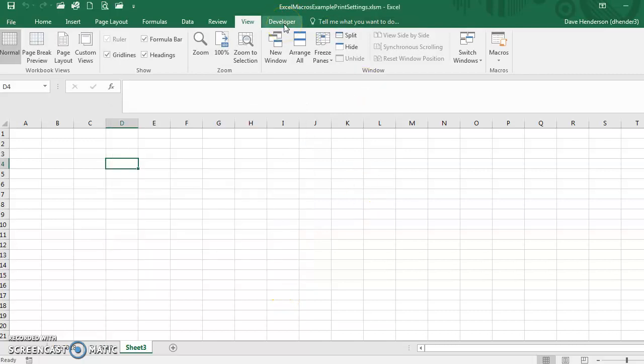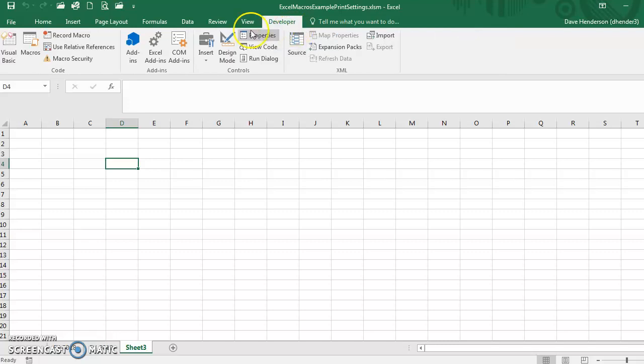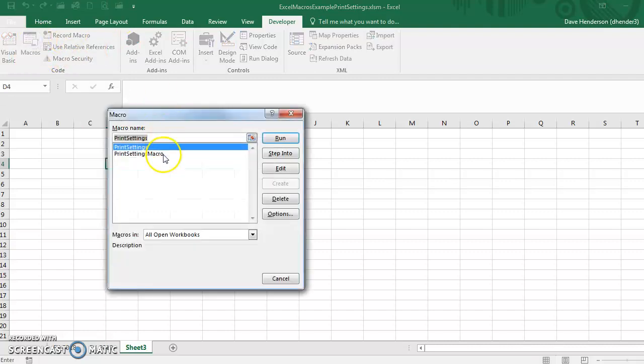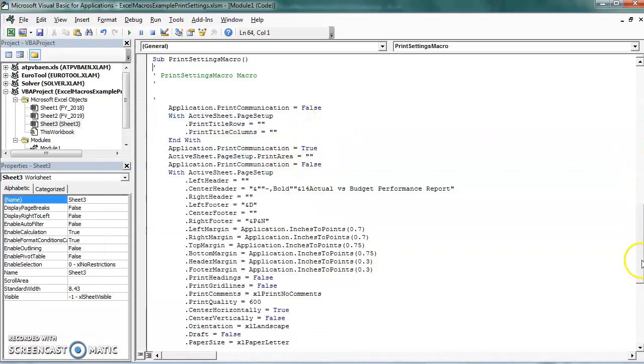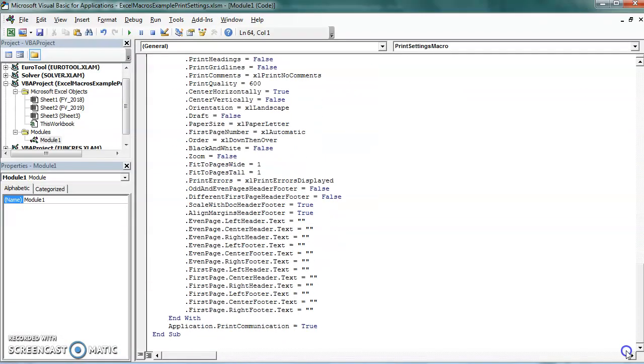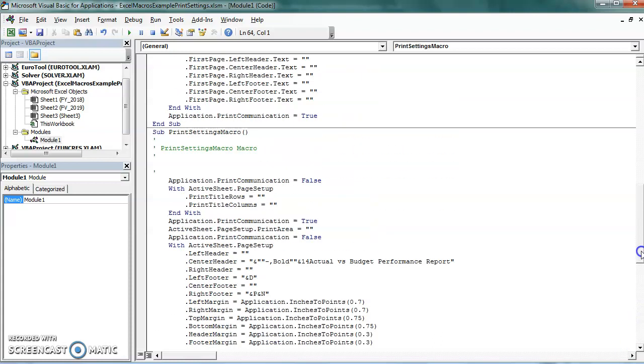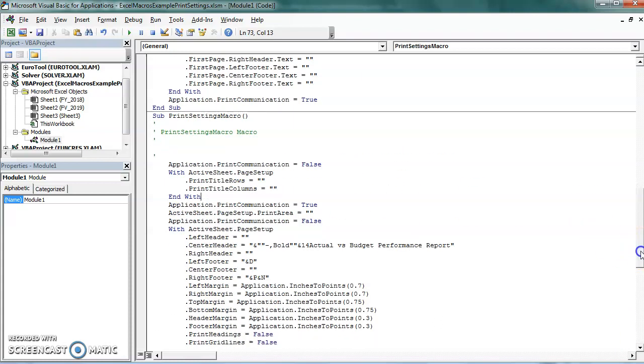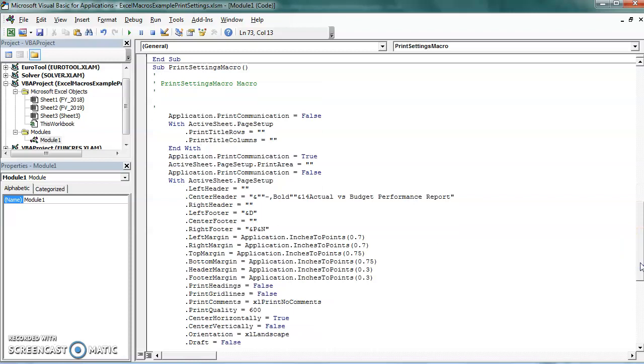The other thing, if you really want to be more technical, you can come over here, and this is where you can start doing your own custom macros, okay? So I can look over here, for example, I can go to Edit, and this is where I could change some things. I could make some changes in here if I wanted to. I could add in some extra code if I wanted to. Doing that is a little bit beyond this lecture video. The point of this lecture video was just to show you how to record a macro and then how to run the macro.